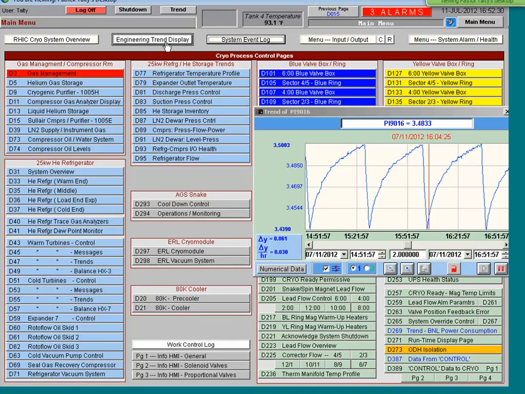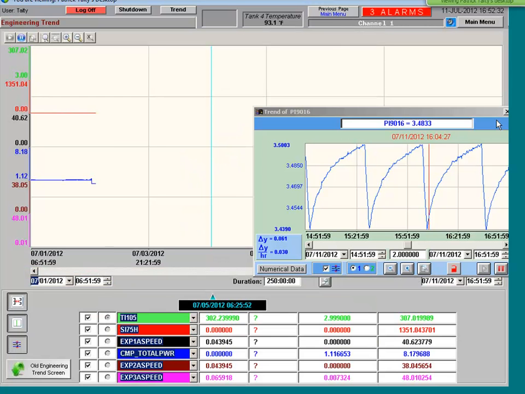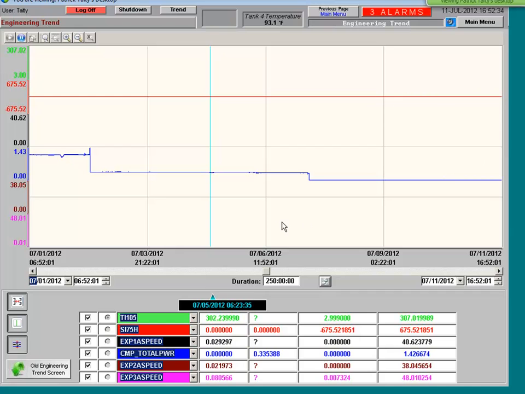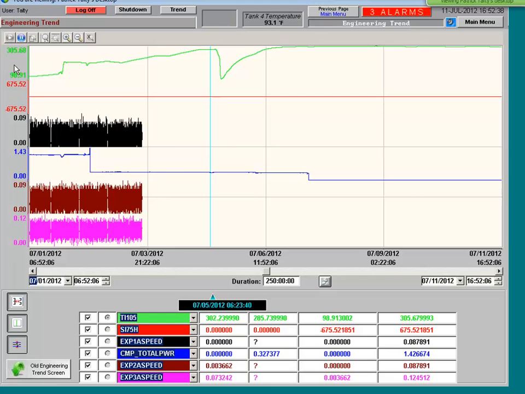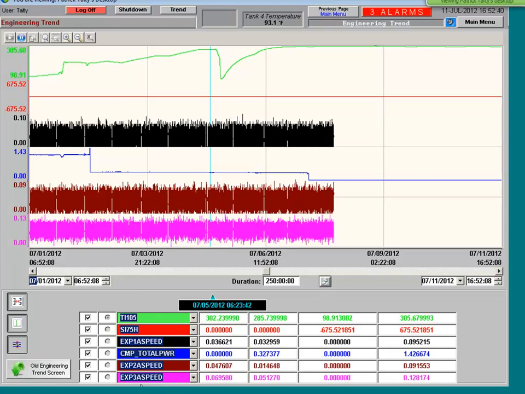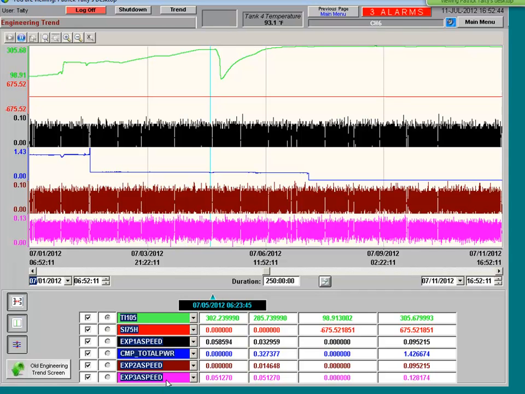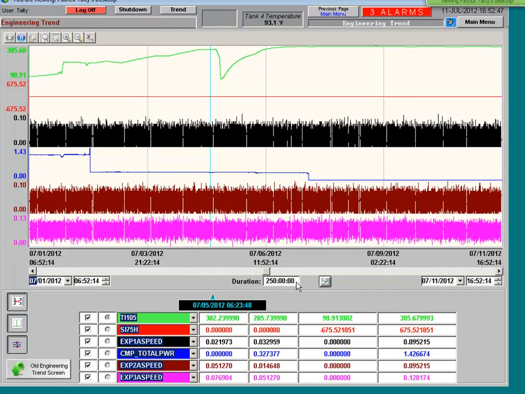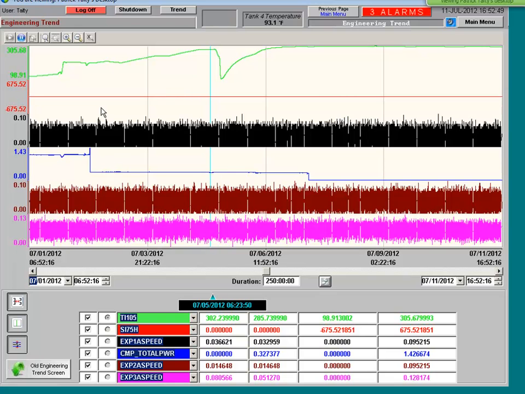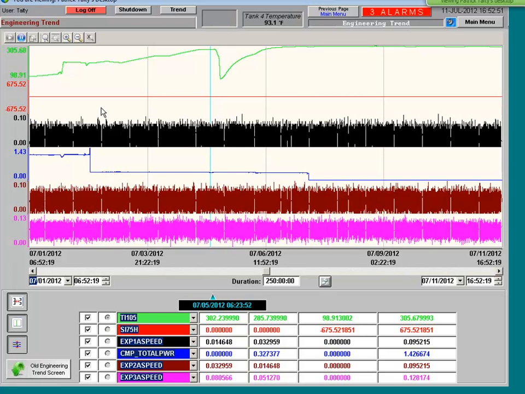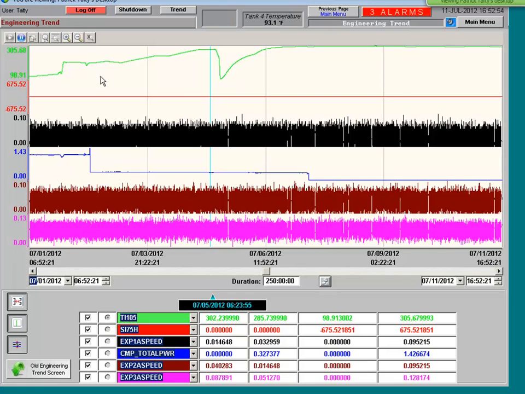If we want to get a little bit fancier, we have this, a little bit more of a full disclosure trending, and I just have a couple of variables pulled up here. And this is something, again, you can control. If you've used the trend control object before, you know how flexible it is. But this just allows you to compare multiple channels against one another, not just one or two.